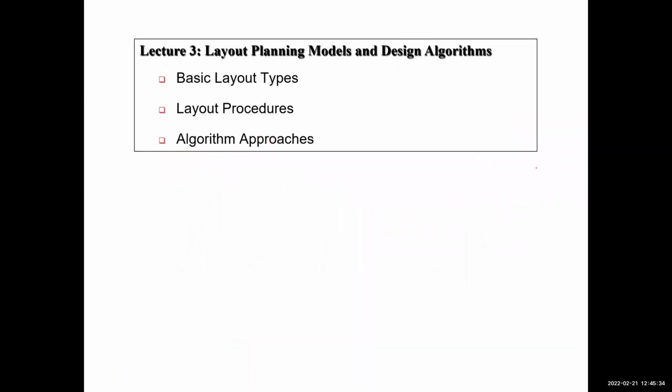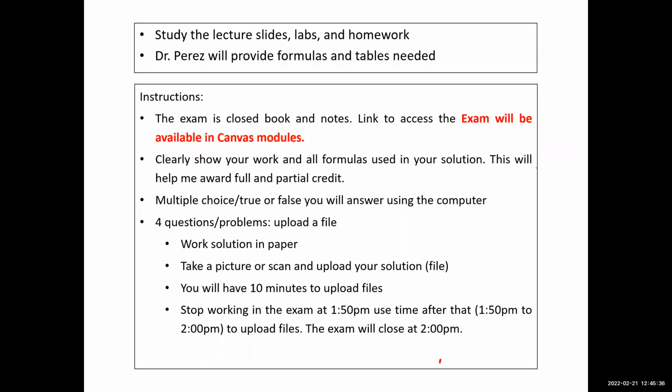Same thing applies for the other problems. So clearly show your work and formulas in your solution. If you end up with the wrong answer but you show me your work, then I can provide you with partial credit. With no work, the final answer is incorrect, and there's nothing I can do. But if you show me what you did, and at the end you got the wrong answer, you will get partial credit.